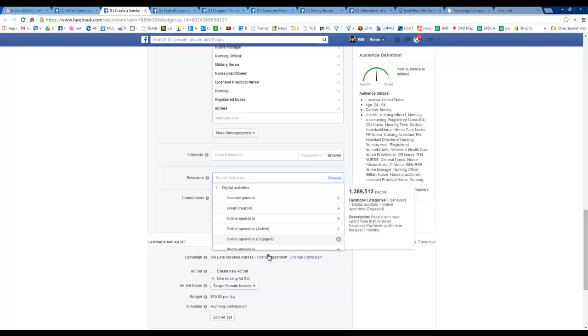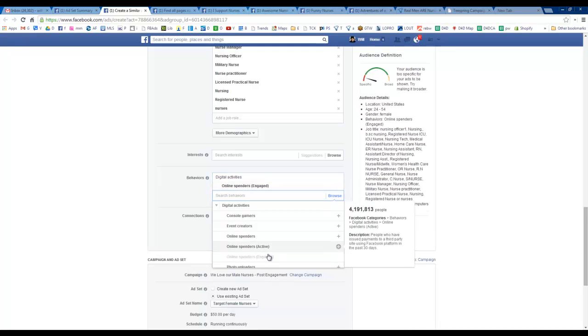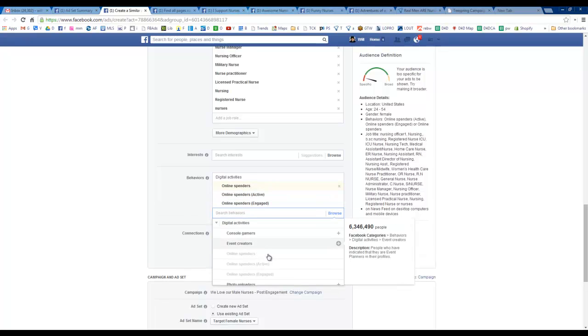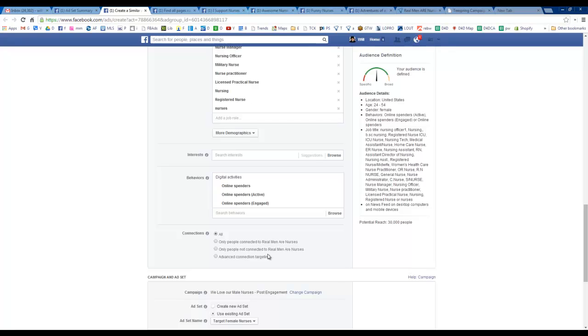Behaviors: people who have spent more than $100 on Facebook payments platform in the last 3 months. These are payment platforms. But if they're nurses, right? How many does that give us? Potential reach is about 30,000.